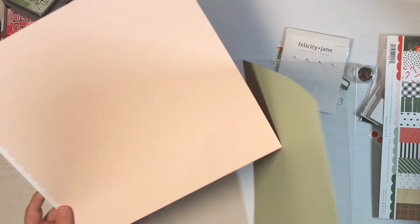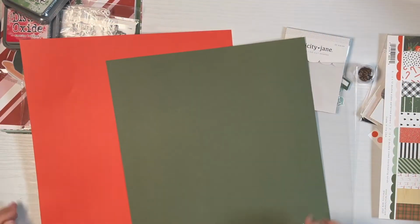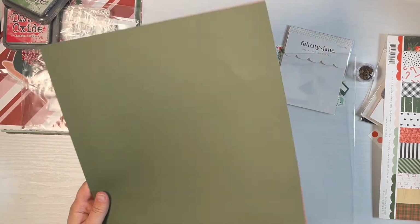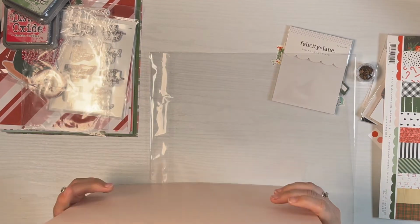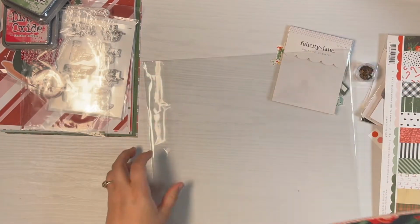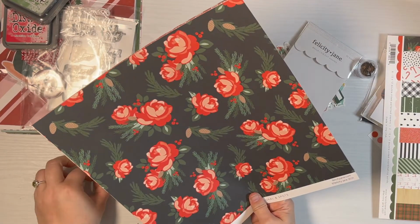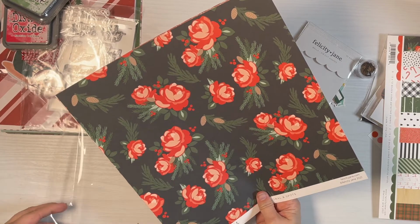And then they have 2 double-sided cardstocks in coordinating colors, and you can either trim off the scalloped edge or use it. So just really fun. It'll be a nice addition, I think, to go with my Allie Edwards kit because the colors seem to coordinate fairly well. But I'm excited to have a few more goodies to play with.